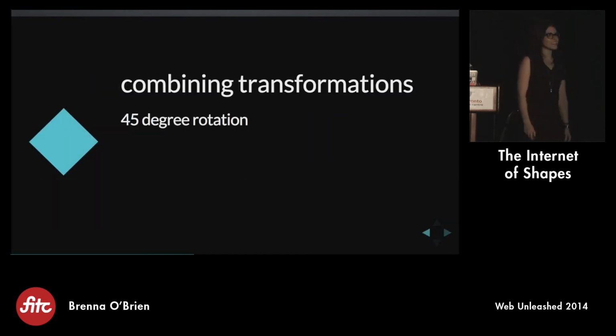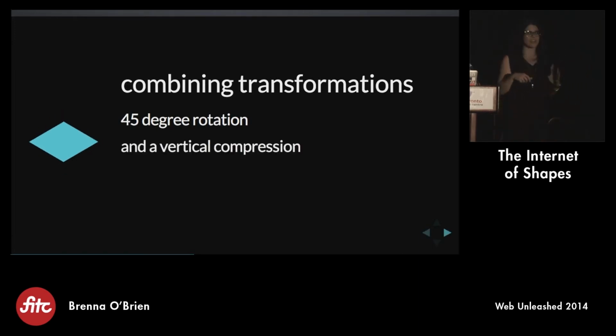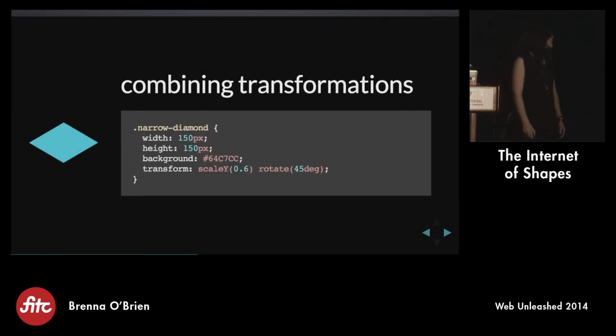Where this comes in handy is you can start combining transformations together. So if we have this 45-degree rotated diamond, and then we also apply a compression, we can get a narrow diamond. So the code for that looks like this. You're going to add both your transforms in on the same rule to apply them to the same element.